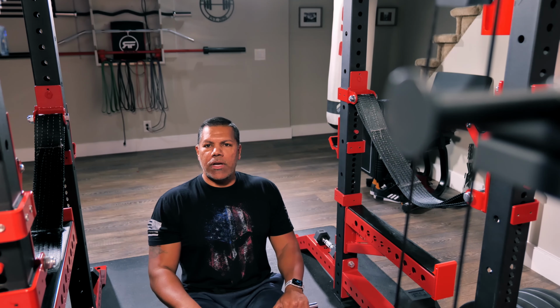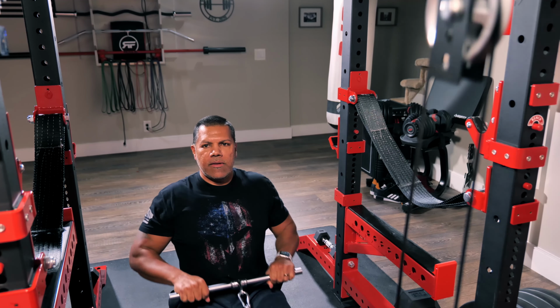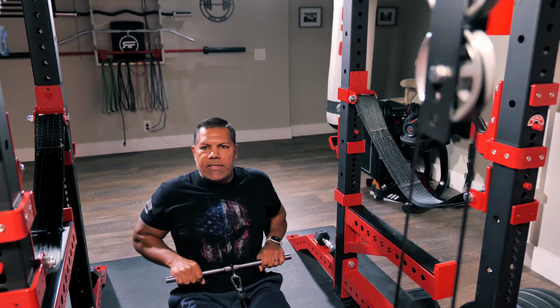Besides the upper location that I already demonstrated, you have the low point, which you can do various exercises with, like bicep curls, shrugs, or something like this, which I don't do much of. And of course you have the low row position for low rows and various other exercises.